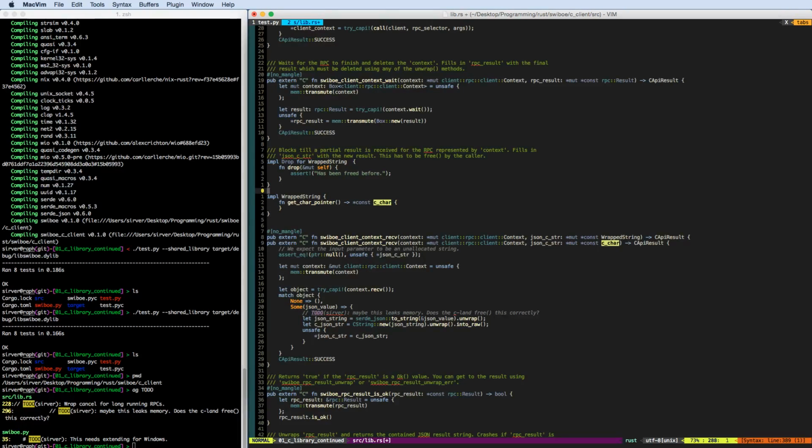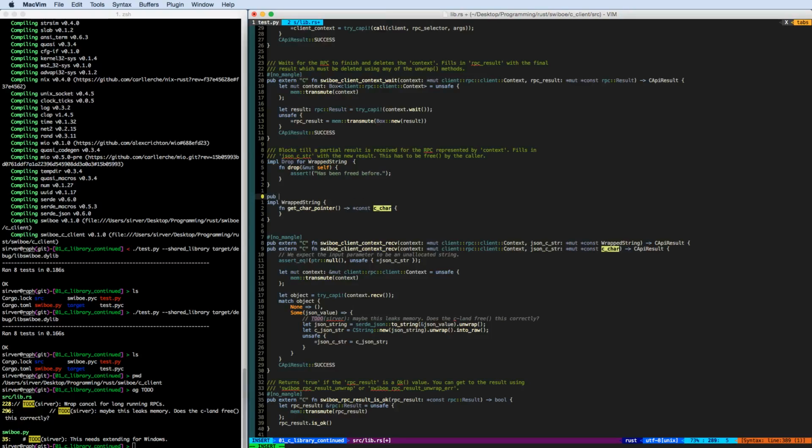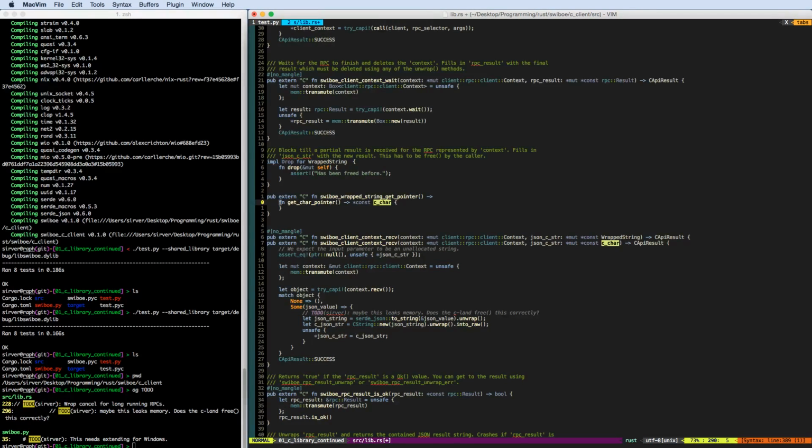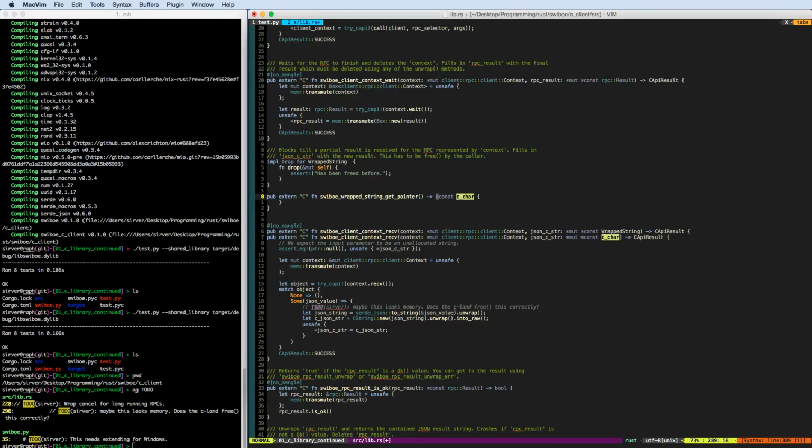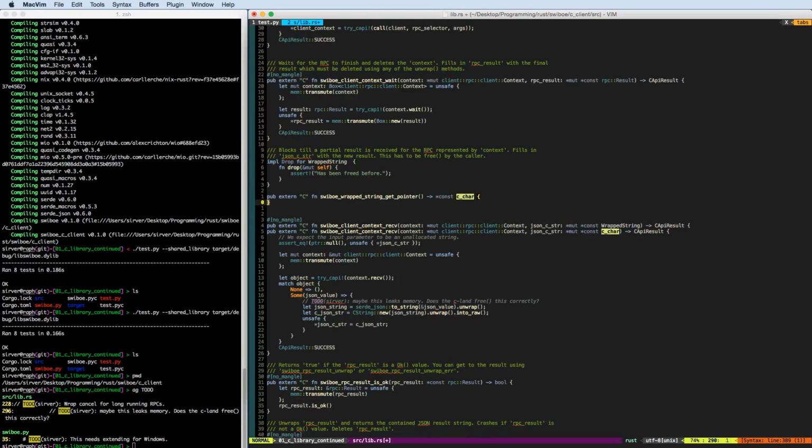And that would probably not look like that. It would probably be something like a pub extern cfn Swiboe rep string get pointer. That would look like this, and that's probably exactly the solution that we need, right?